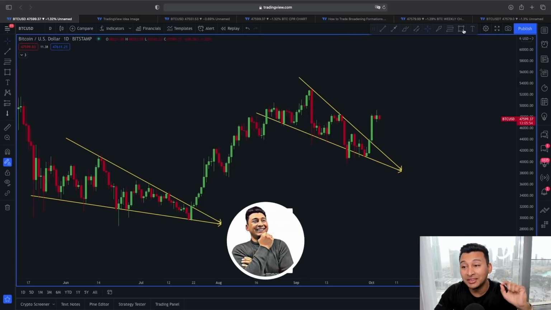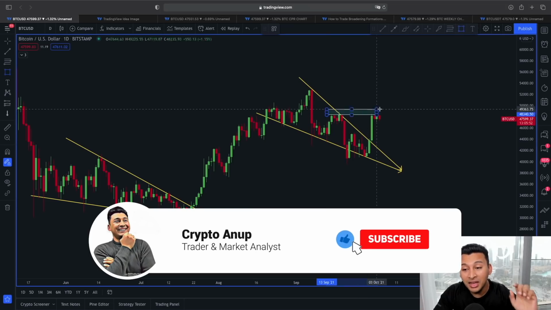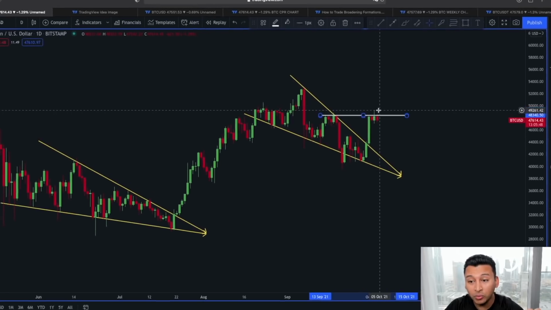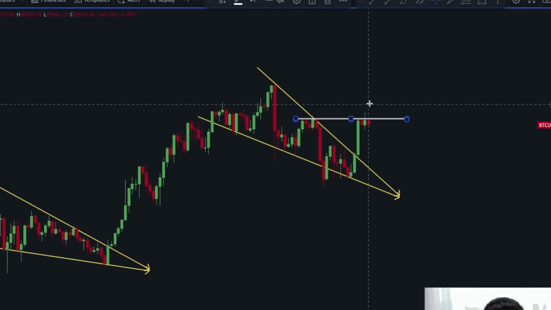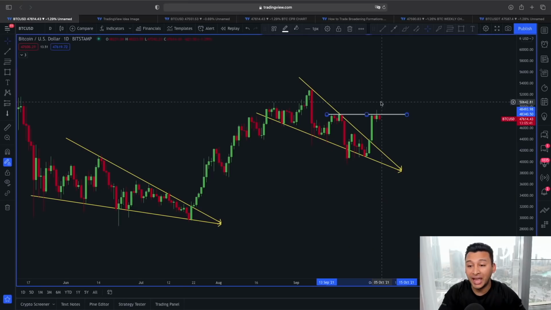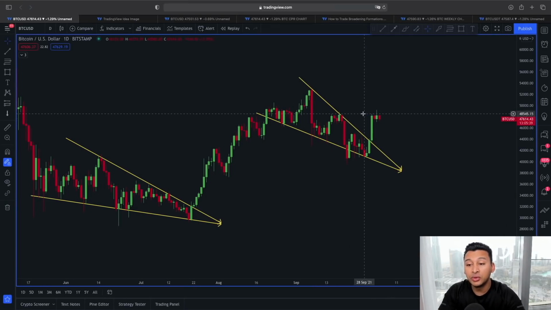That's why I said very clearly, unless we break this resistance, in our case we almost came around this 49,200 price area, but we were not able to flip that resistance into support. And right now, if you look at the price action, we can see we are again below that resistance line. What does this mean for the immediate short term?